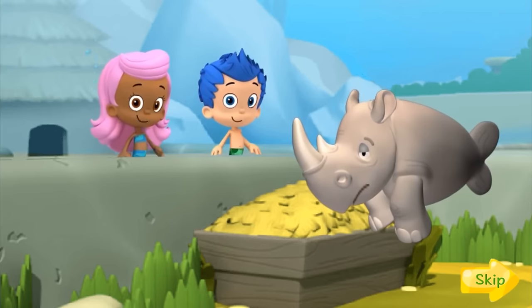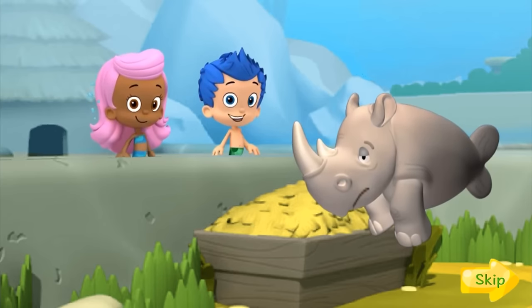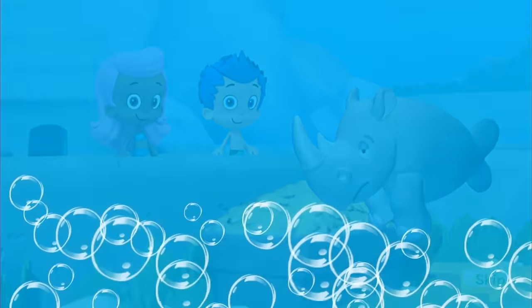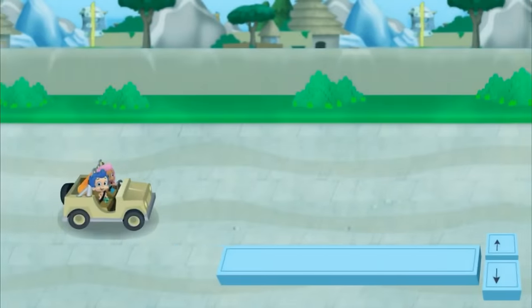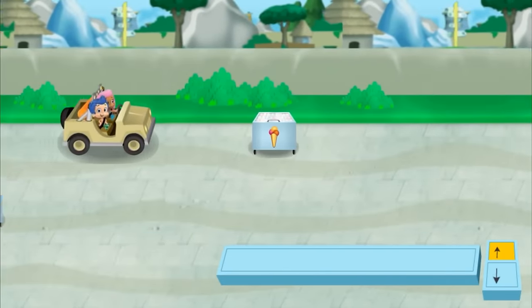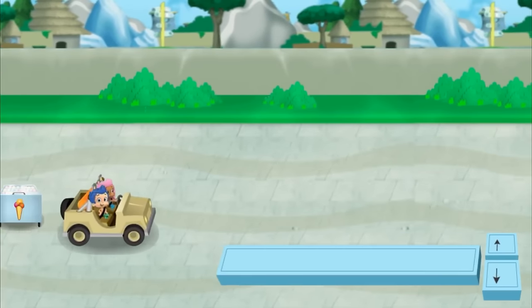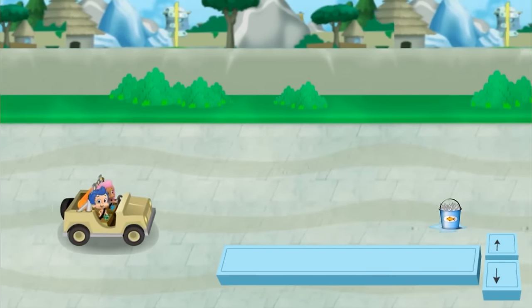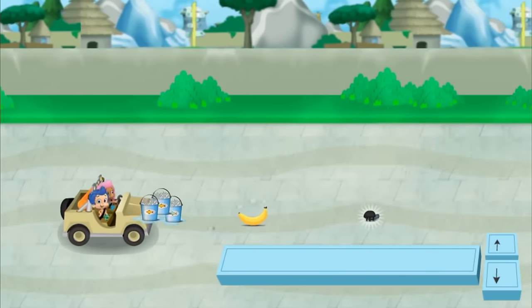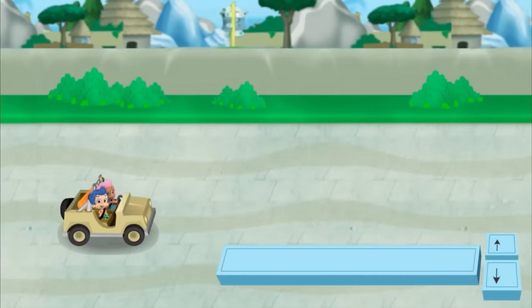Good idea, Gilly. Let's drive through the zoo to find a friend for Monty. Come on! We get to drive in the zoo rover. Cool! Help us steer. To move around things in our way, press the up and down arrows on the keyboard. Or press the space bar to jump over them. Help us pick up snacks for all the zoo animals along the way. Look for fish, bananas, or little bugs. Now we're ready to find Monty a friend.